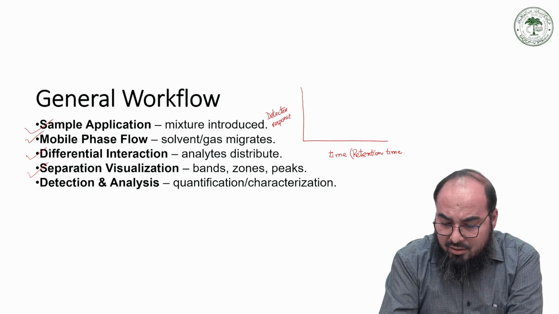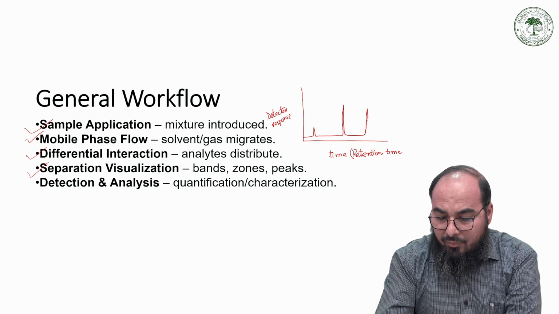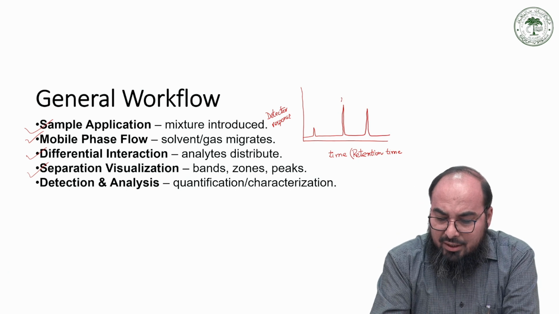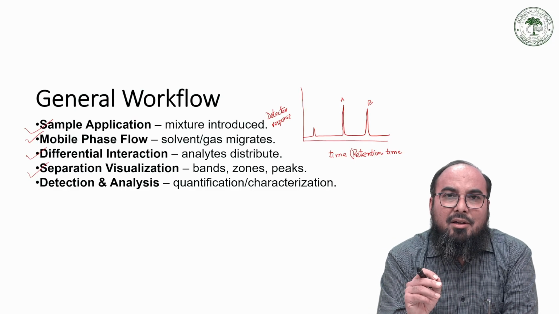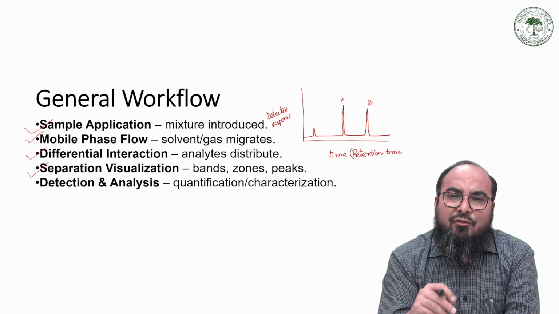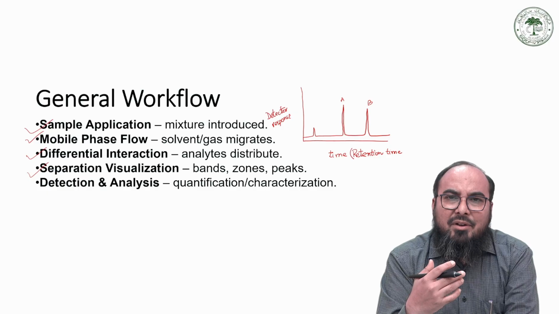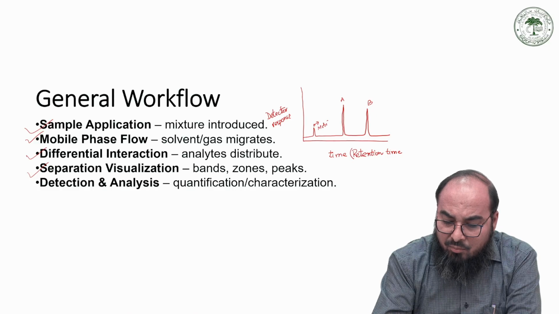So you actually get this type of chromatogram. This is for a two component system, for example, components A and B. Each component comes in the form of a peak or a zone, which we have seen in the previous slide. And this peak gives you an idea about the elution of the mobile phase alone. We will discuss this point.